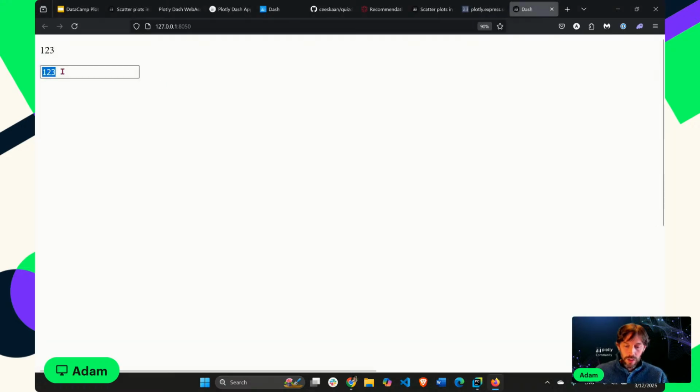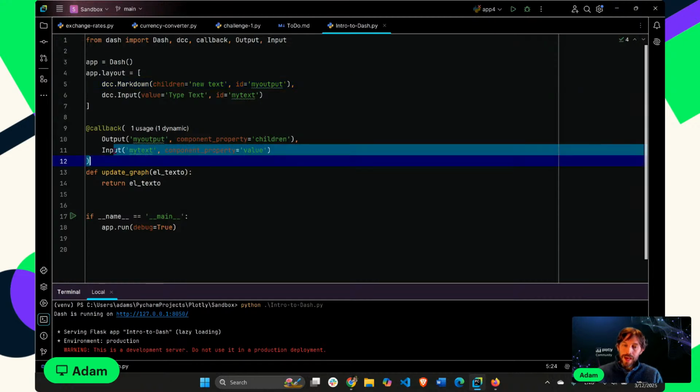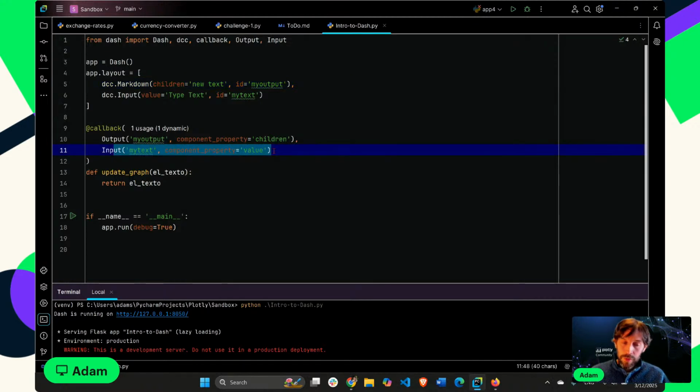If I listen to the input and I say my new page title, this is going to be returned here to my new page title to the markdown. So this is the difference between input and output. Input listens to activity or changes by the user on the page, and the output is what is displayed at the end, the return value.